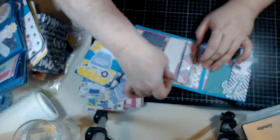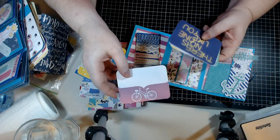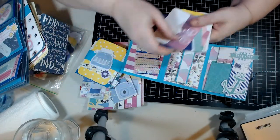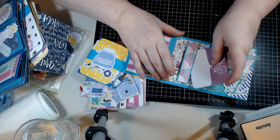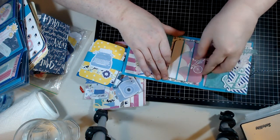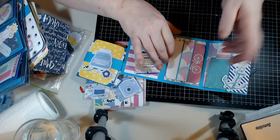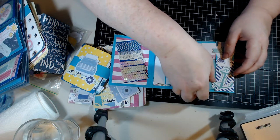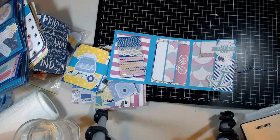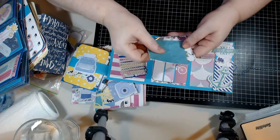There is some of the journaling cards and the biker first because of who it's for, and then just some more of the journaling cards from that range, from the Splendid range, which I'm not sure. I know that some of the stuff we get is starting to show up in the States, just in different packaging, so I'm not sure if you guys can get it or not yet, so I thought this stuff would be good to send overseas.